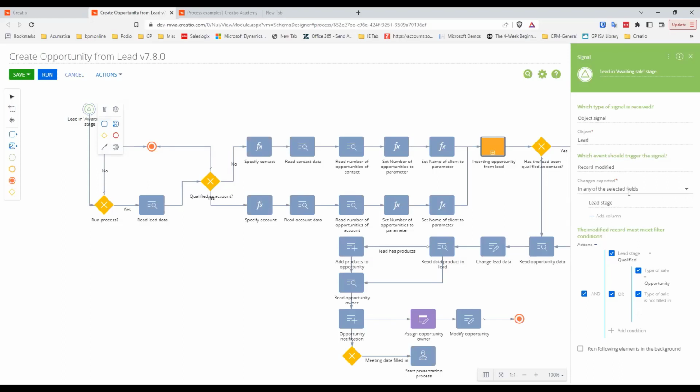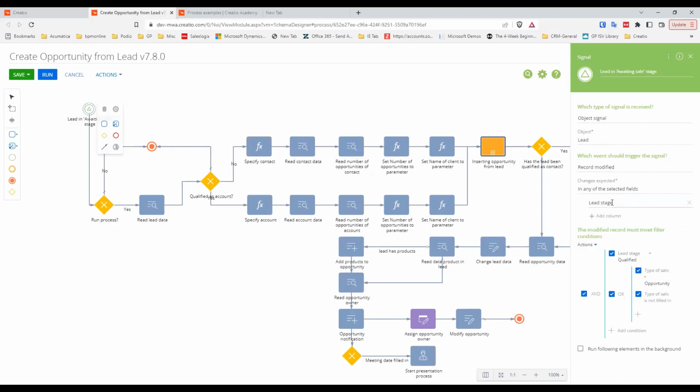Okay, so we're going to listen for any changes to a lead when the record's modified, and then you can further limit it to say, do I want to know when any field changes, which might be crazy, or just any specific fields.